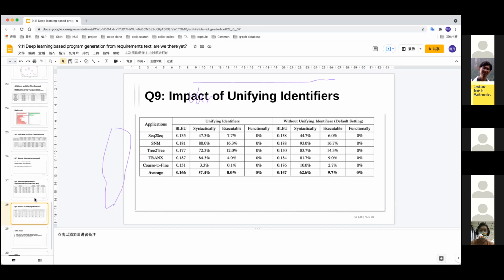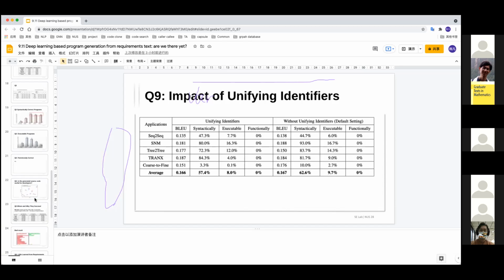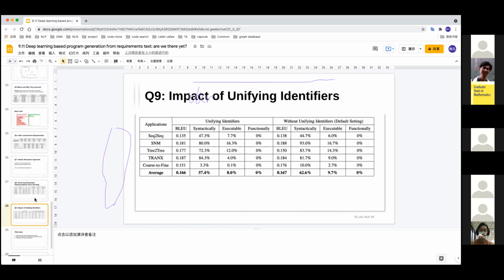But one of the interesting things is that this paper shows that the deep learning solutions can hardly learn anything useful from a requirement, right? And the BLEU score is largely contributed by some normal patterns like for loops, if, and input statements, right? So this is what the paper tells us.